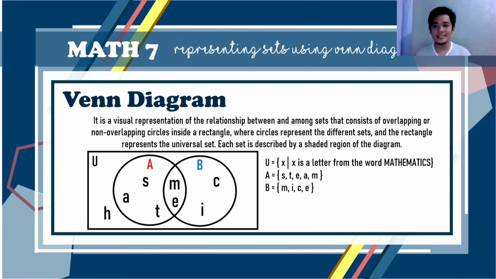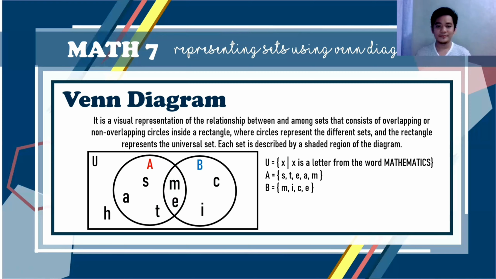Another example that contains a set operation. We have set A intersect B. The word intersect or the symbol intersect represents the commonality or the common elements of our given two sets. Since we are representing the commonality using the intersection, using the Venn diagram, it must be the middle portion of our given two sets, which are the elements M and E. Then therefore, we have to shade only the portion that contains the M and E.